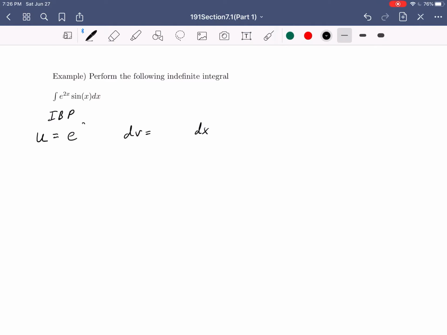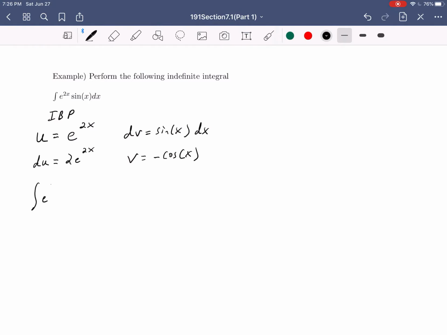So I'm going to go ahead and put the e to the 2x here so that we can differentiate a little bit more easily. And then we'll put the sine x here. If we did choose to put the e to the 2x there, it wouldn't be that bad, but then every time you integrate, you'd have to get a factor of 1/2 because you'd be technically doing a u substitution because of that 2x there. For now, though, we'll go ahead and get our du, which will be 2e to the 2x, and our v, which is integrating that sine x, which would be negative cosine x.